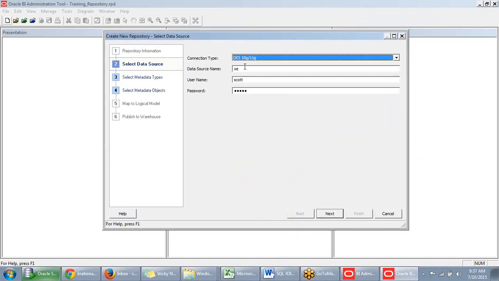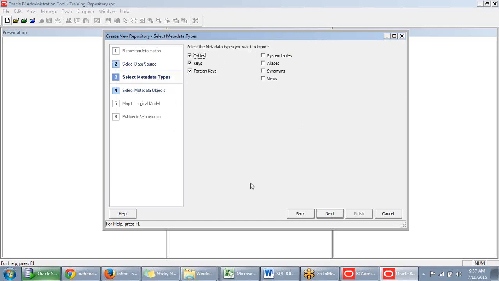Sorry, previously I had installed the XE edition, but now I have installed the enterprise edition only. My data source name is RCL. The moment we click on next, the next screen should appear. If you have provided credentials wrong, or defined anything wrong in the previous step, it won't allow us to move to the next step.